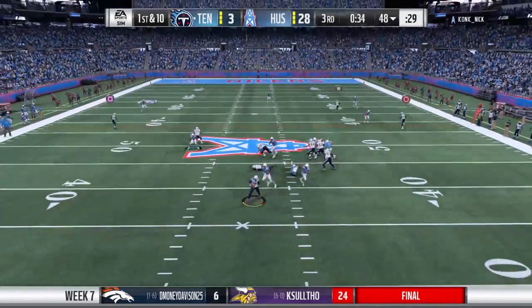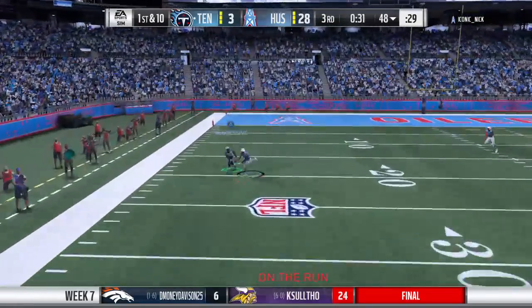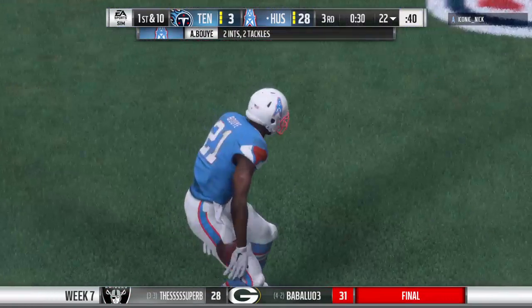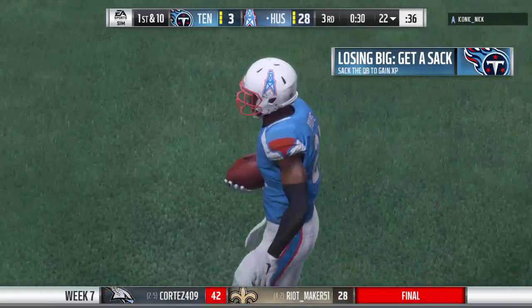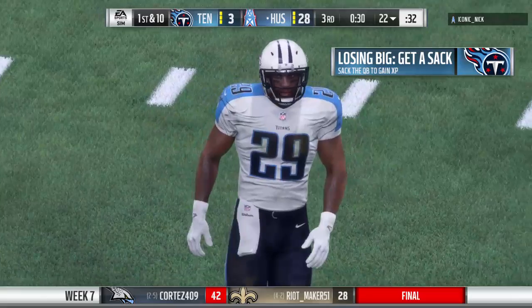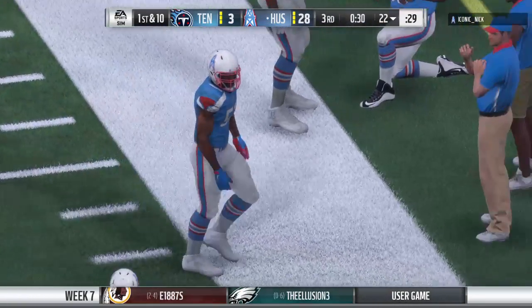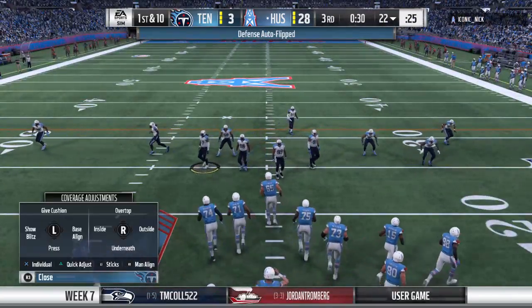Following the interception here, Mariota fights through one man. He's going deep for Brown, and for a third time tonight, he's intercepted. Picked off at the 22. It's just been one mistake after another on the offensive side of the ball. That's now 3 interceptions to go along with 2 fumbles for him. And if you're going to turn the ball over 5 times in a game, your chances to win have to be about 100 to 1. And it's not looking good for him here.